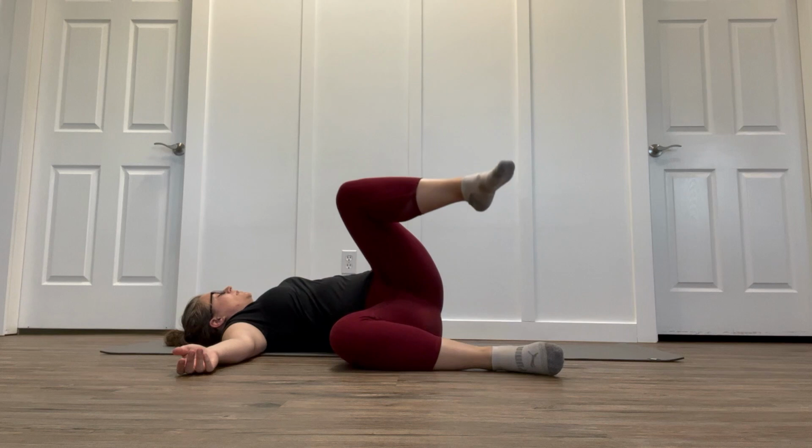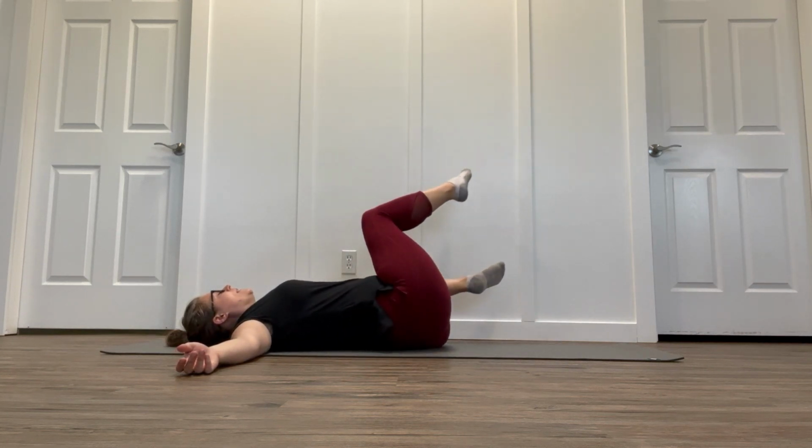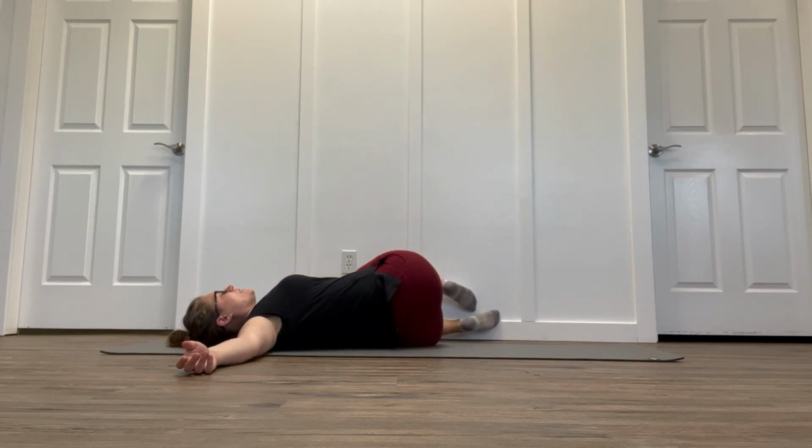Inhale, lifting the left leg. Right starts to follow, passing through center. Exhaling as you twist your legs to the other side. Settling in on the left.